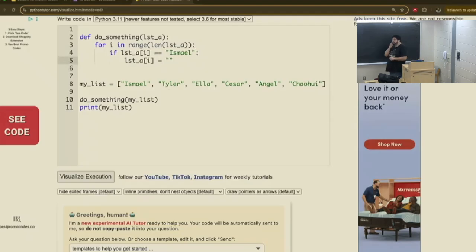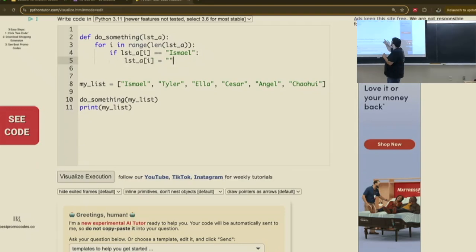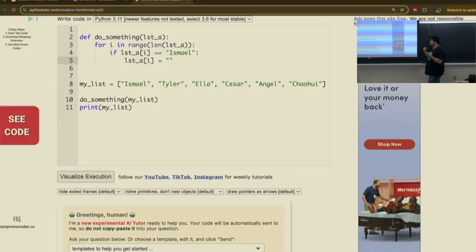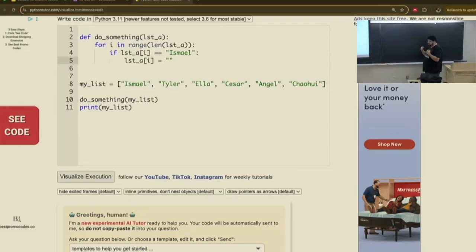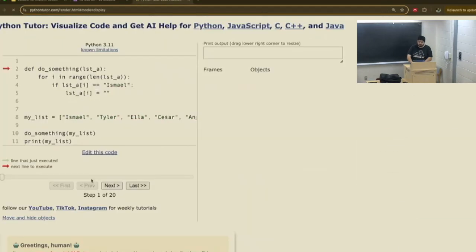Now, anytime we're in the for loop, if we find list A at position I to be Ismail, we're going to update it to remove Ismail from the list. Dang. Cruel. But it is what it is. Let's run that and see what happens.